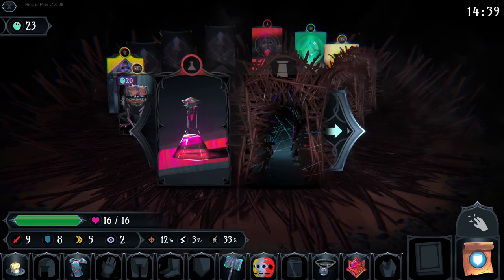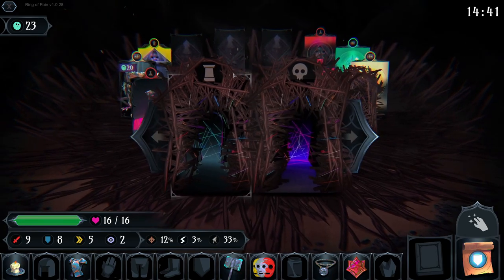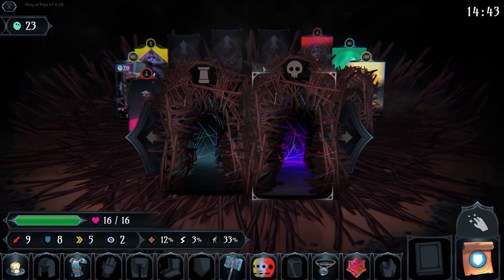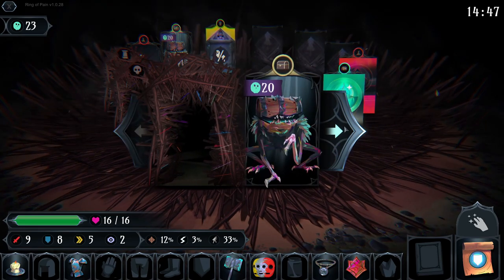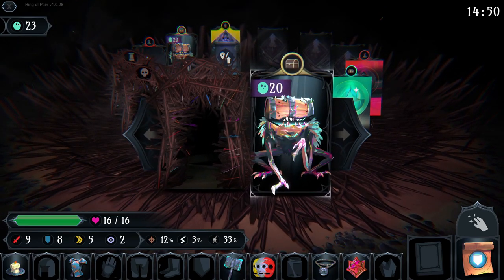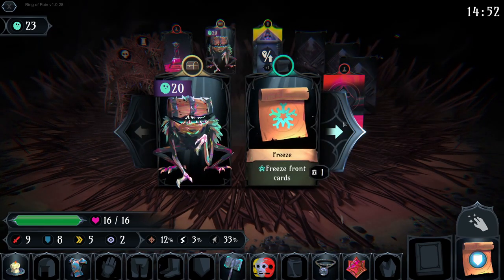So let's push on round. See what else we have. So these are a couple of the other depths. Fountain of Life and Ambush. Again, another common chest for 20 souls.